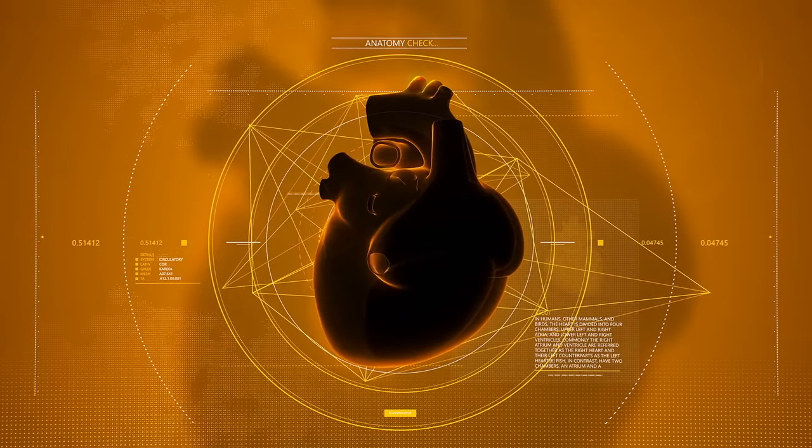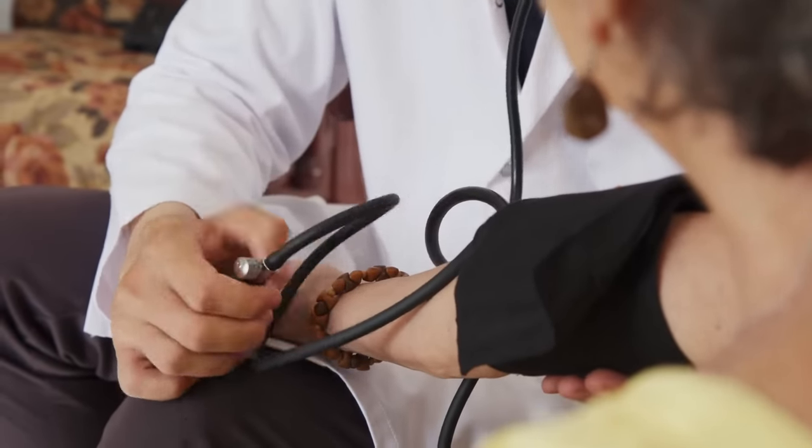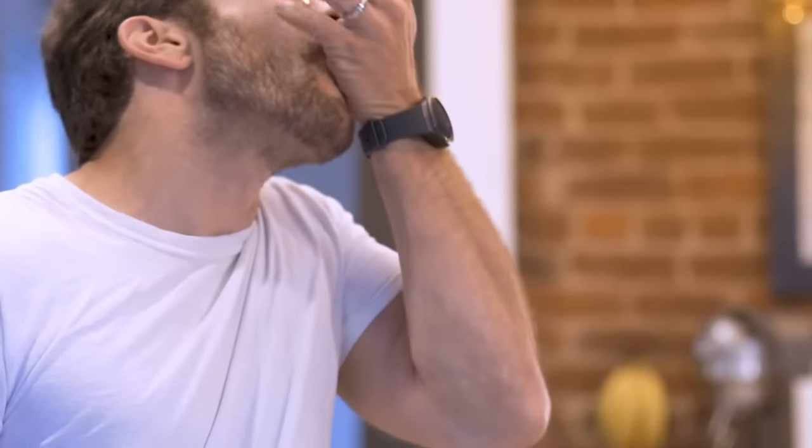What about the heart? There's a huge association between coronary heart disease and low vitamin D. Vitamin D helps keep inflammation low inside your coronary arteries. Also, vitamin D is one of the best things to drop blood pressure — if you have high blood pressure, I will guarantee you're low in vitamin D. That's one of the big benefits of taking vitamin D: it helps lower your blood pressure, which can then decrease your risk of stroke and other problems with the kidney and heart.